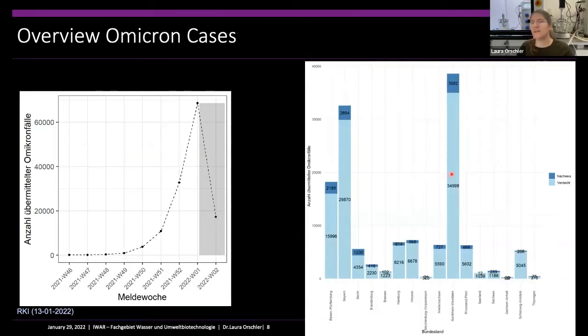And here you can see the light blue are suspected cases for Omicron in the different states of Germany, for example, North Rhine-Westphalia. And we have around 35,000 suspected cases and only roughly 4,000 confirmed cases. And this shows how the clinical data is good, but especially in the case of Germany, we do need more information to understand the pandemic better and be able to handle the situation in a different way.